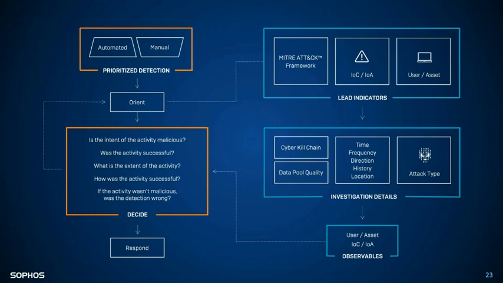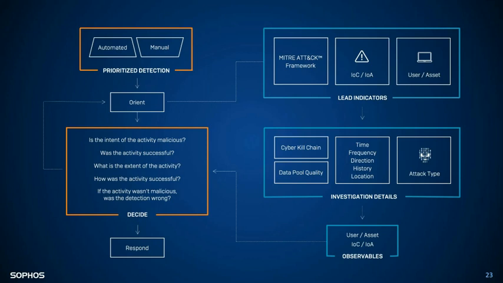Those are some of the key things that this method attempts to identify and address with the process. So it looks like this from a flow chart perspective, and we use effectively the same process for both automated cases or automated detections, as well as a manual case, which in our world is a threat hunt. So the first part of the process is us receiving some sort of piece of information. On a detection, we have some sort of identified abnormal activity through a rule. Through a threat hunt, it's potentially a hypothesis, or somebody is wanting to go out and answer a question or see if this activity is present within our data set.